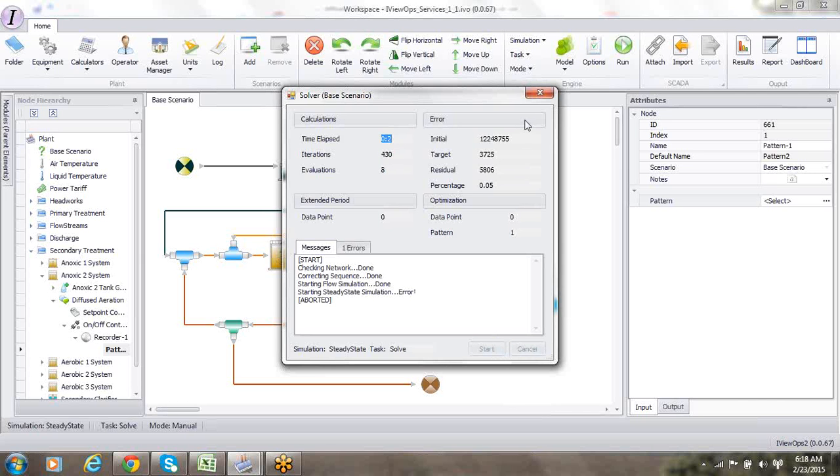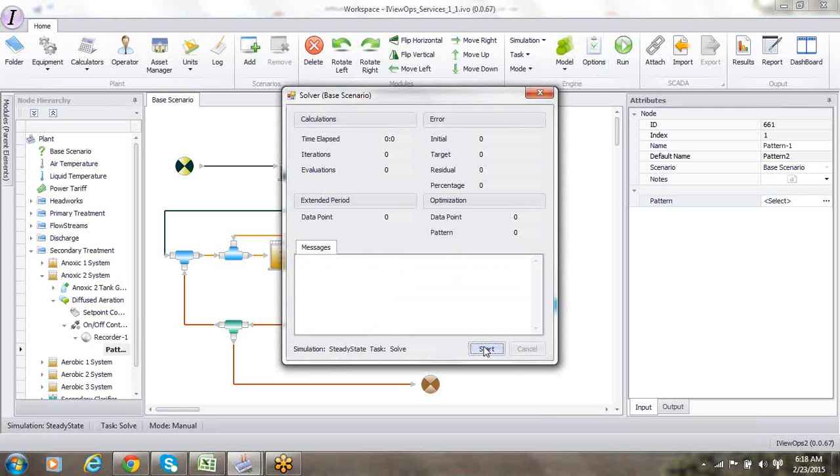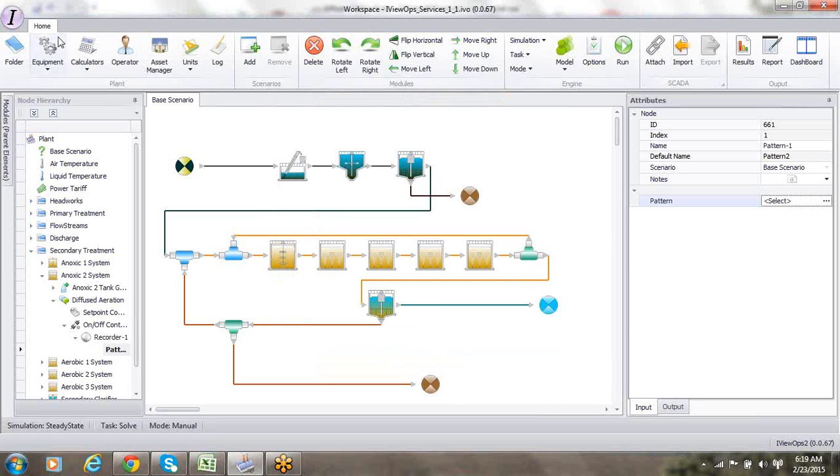Oh, okay, I needed to run. Yeah, let me make sure. I need to rerun the steady state. So once this reruns, I think I have to save this.